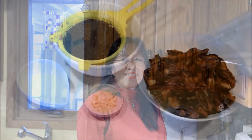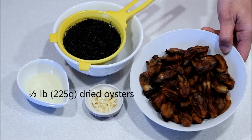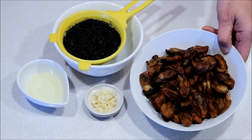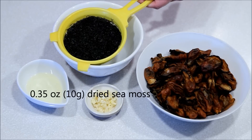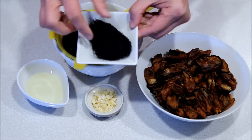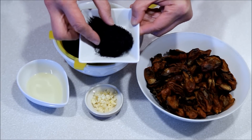Let's get started. Only a few ingredients are required for this recipe. The star of the show is of course oysters. Here I have half a pound of dried oysters soaked in warm water for 30 minutes — thoroughly rinse and drain. 10 grams of sea moss, also soaked for 30 minutes, then rinsed and drained in a strainer. This is what dried sea moss looks like — it is like wiry hair and a little goes a long way.